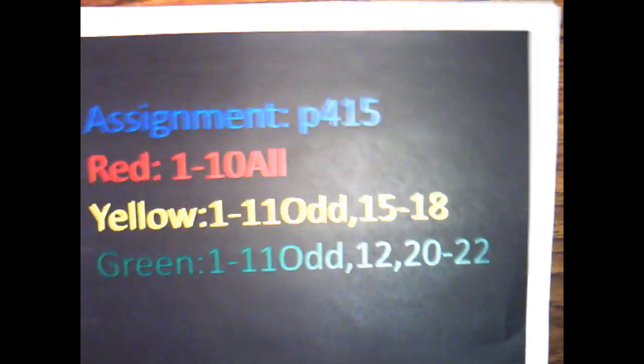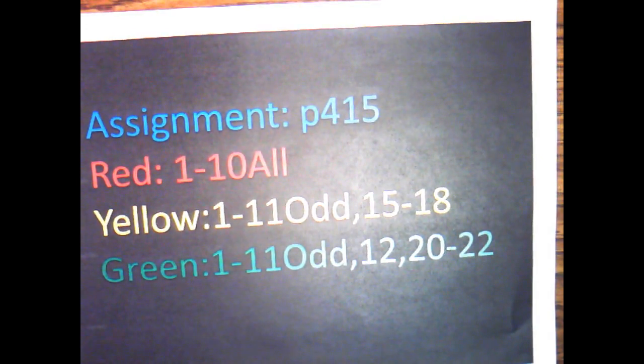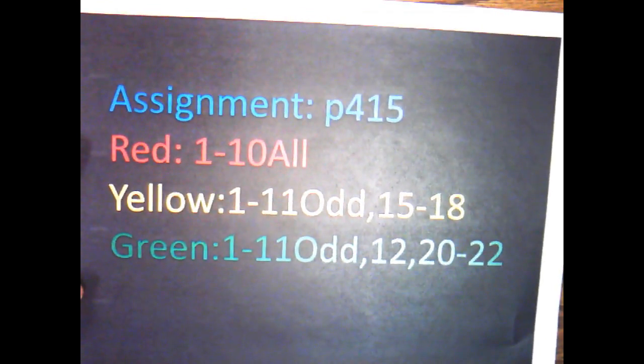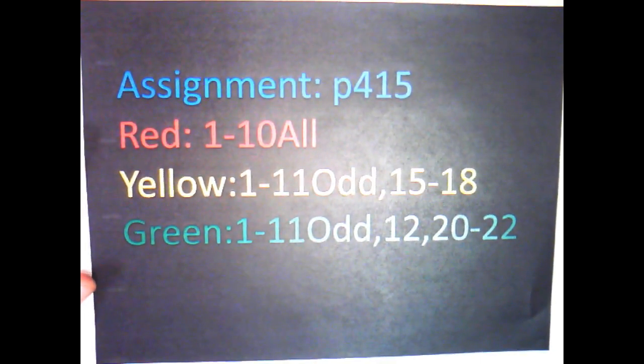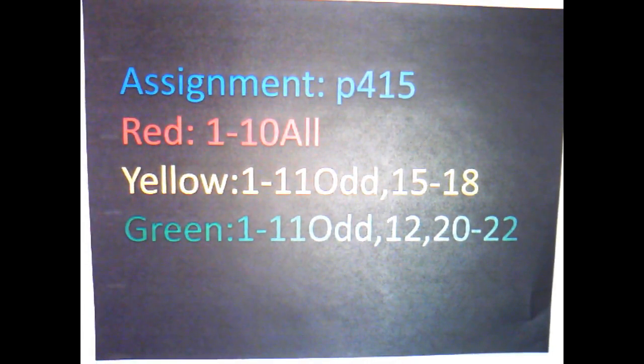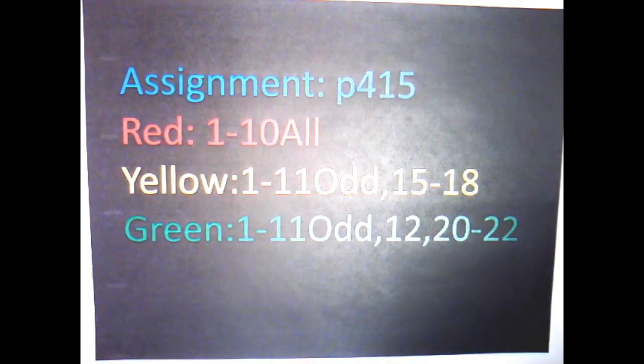All right, and there is your assignment. Red, yellow, green. Remember, the choice is yours. If you've struggled with the lesson, do the red. If you've understood some parts but struggled on others, do the yellow. And if it was all super easy for you, do the green. Okay? Or if you really want to challenge yourself, do the green.